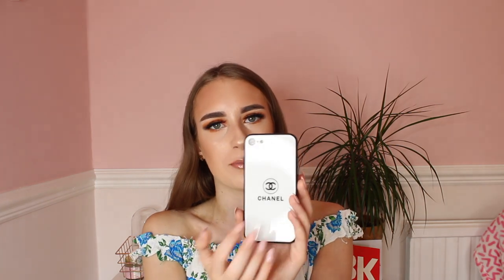Next up, I actually have a phone case. I've ordered quite a lot of phone cases off Fover before — a Moschino one, a Gucci one — but this time I ordered a Chanel phone case because I'd never ordered any Chanel items off Fover before. I thought I'd order a Chanel phone case because I treated myself to a new iPhone SE. The phone case is a white Chanel phone case — it looked like glass in the photo, however it's made out of acrylic, which I actually prefer because if it were glass I'd smash it. It has the Chanel logo and a black border. My phone is white so I feel like it'll look really cool.